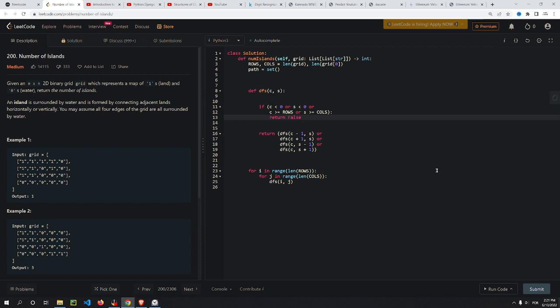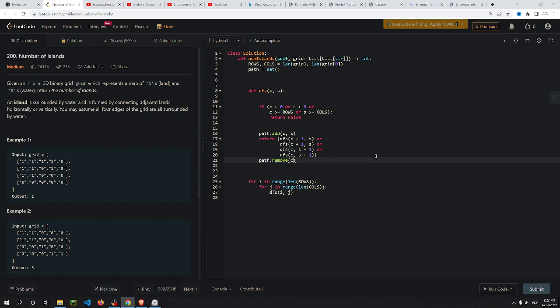Oh, he did something along the lines of path.add of sc and then path.remove of sc. And then maybe he didn't return here, he returned after these nested calls.